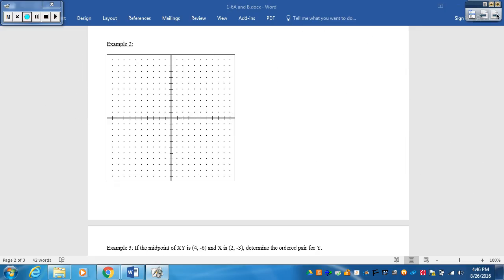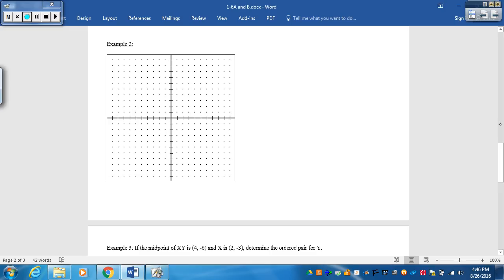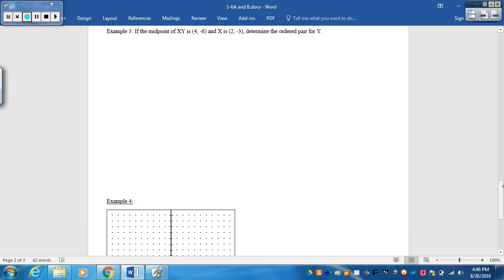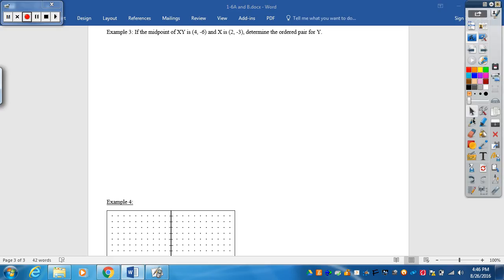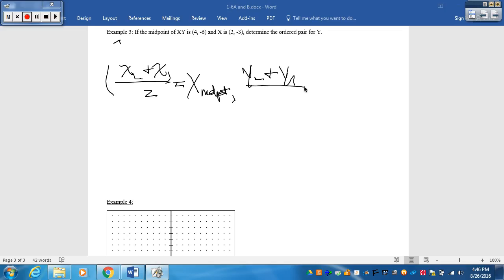let me clarify one thing before we do anything. I know this is pretty much common sense, but I want to make sure we're all on the same page before you start plugging things in. Again, the equation, I would probably jot down, let's go down here, x sub 2 plus x sub 1 over 2 equals the x midpoint. And then this one is y sub 2 plus y sub 1 over 2 is equal to the y midpoint.